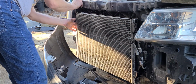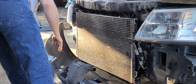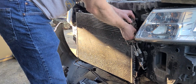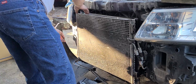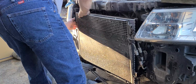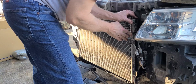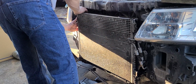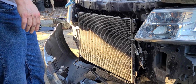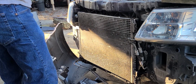Snaps. Oops. Okay. Silly me. It's okay though, not the end of the world. Just back up. We can put it in reverse here. Back up just a little bit. There we go. There we are. Okay, that fit pretty nicely, even though this thing has been bent and then straightened back up.